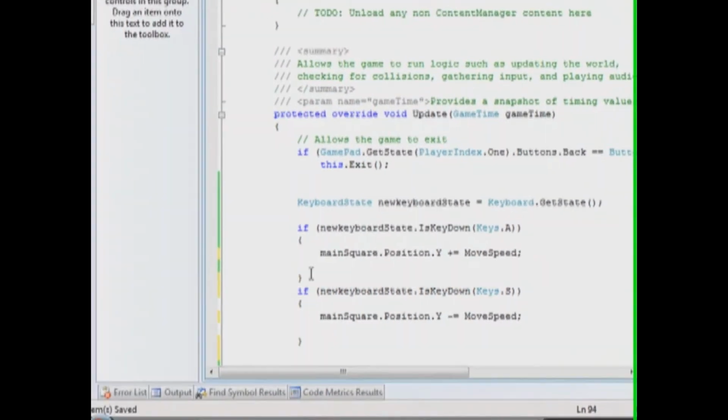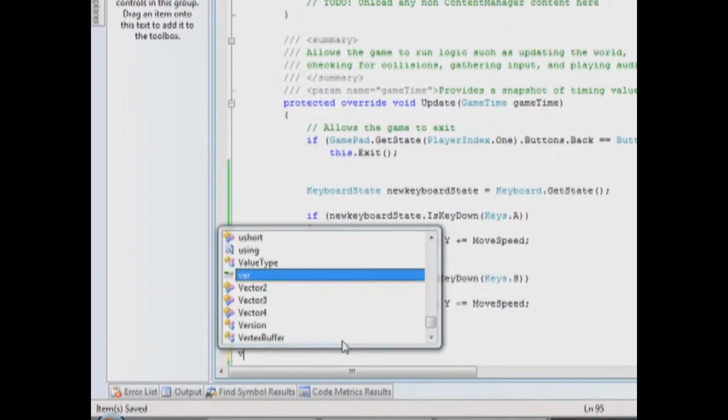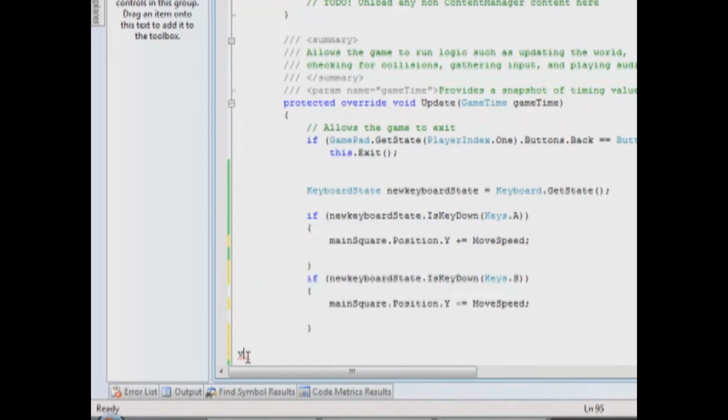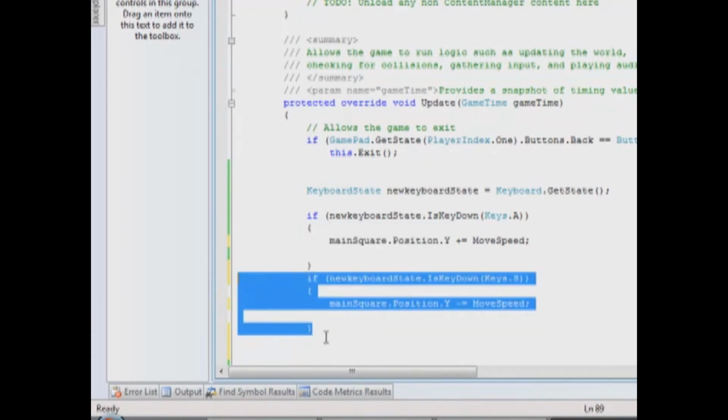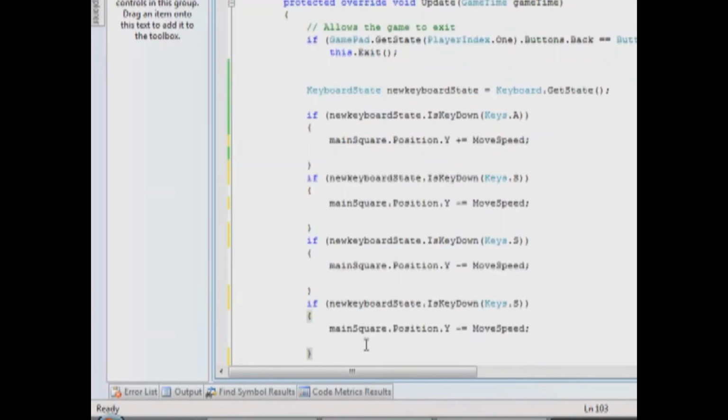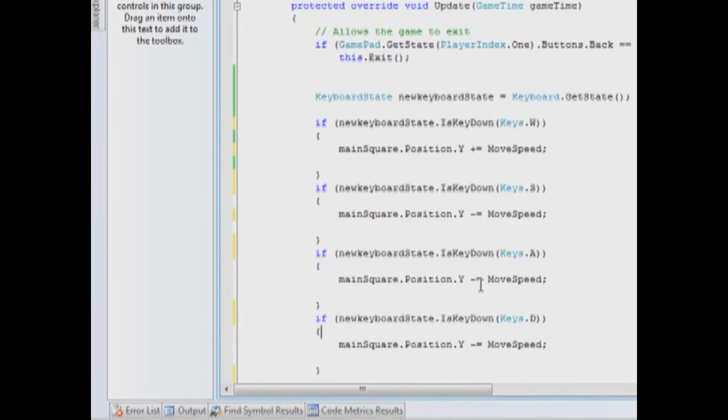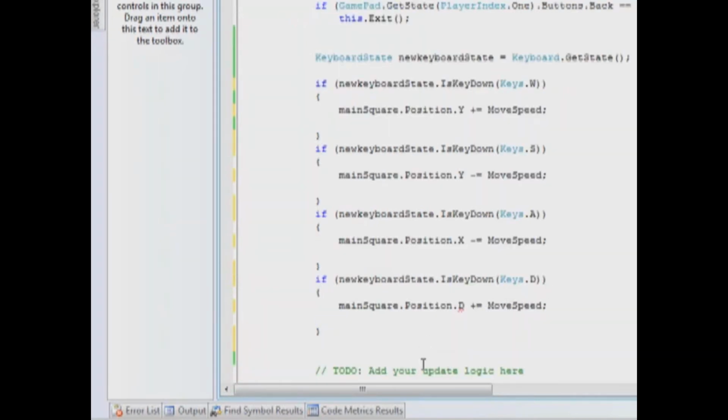I'm gonna do this two more times, and I'm sure you know where I'm going with this. So let's copy this twice. So we'll say if it equals, oops, I'm gonna put this as W, that's what I meant to do before, but I'm gonna say if this is A and this is D, then if it's A, then X will be minus, if it's D, it'll be plus. So let's play around with this, let's try it, let's test it.